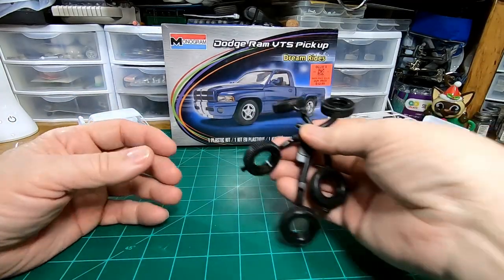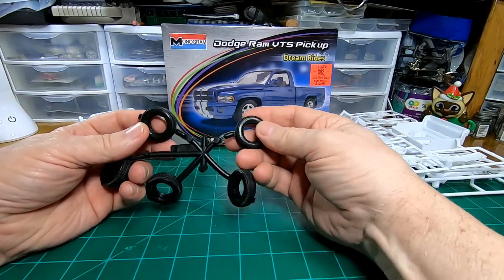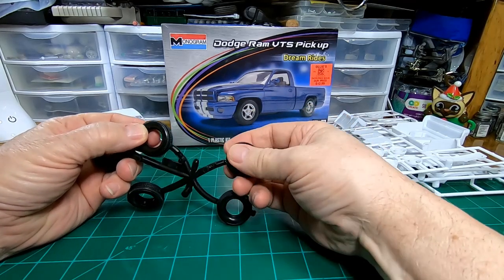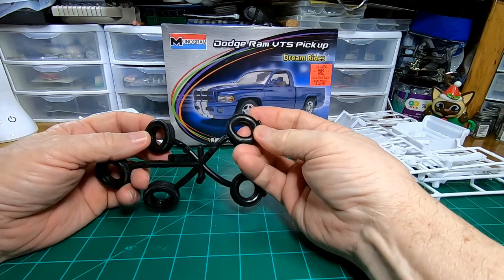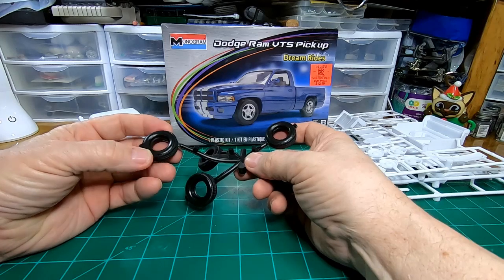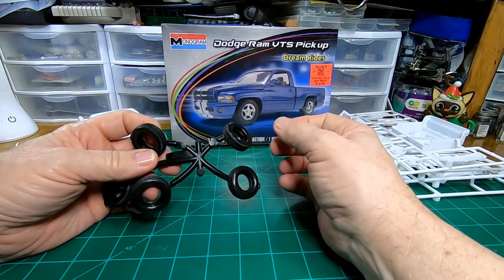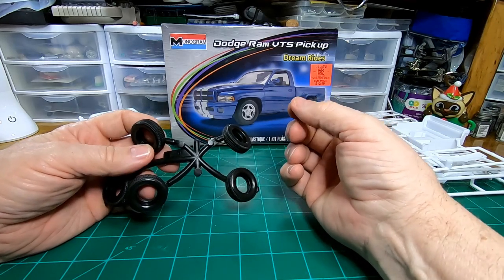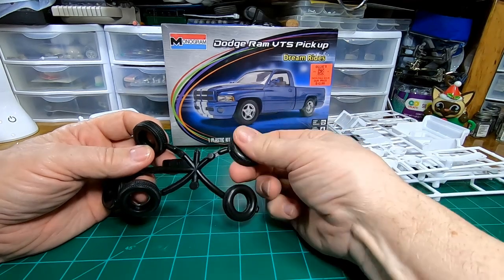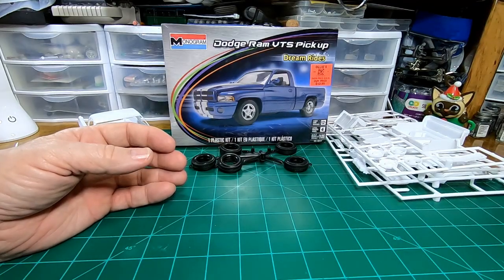Speaking of spare tires, here's your tire tree. These are plain wall tires. Nice tread pattern. They're pretty solid rubber, so putting those rims in there might be a little bit of a challenge. Sometimes when I've had trouble in the past, I usually take a paintbrush and some Dawn dish detergent, and I'll either run it around here or I'll run it around the rim, and then those things will just pop right in there. It's amazing how slippery that soap is.